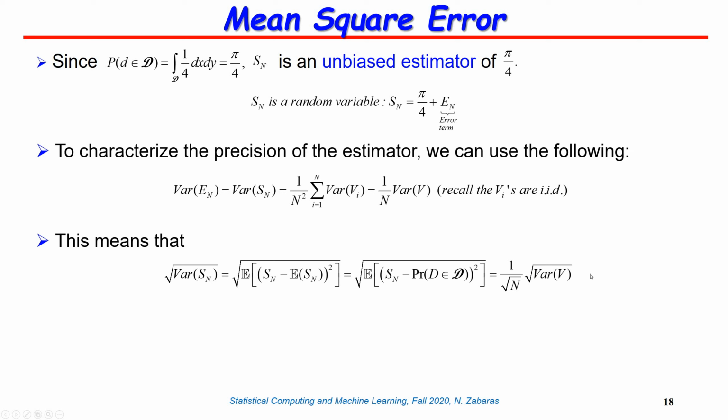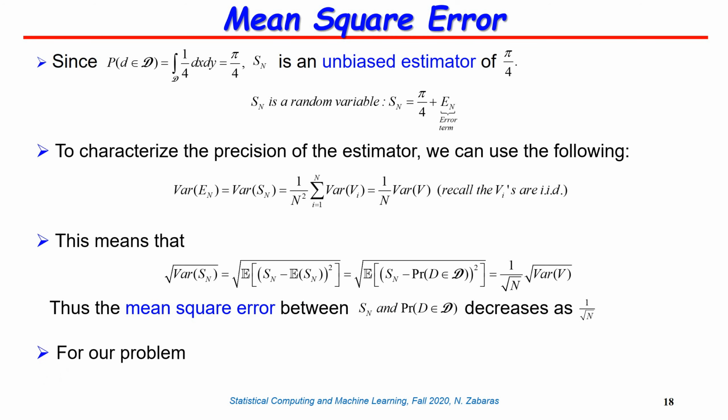Now, in our case, the variance of V, we can actually compute analytically, because I already told you that the probability that you will hit the circle is pi over 4, and that is the same as the expectation of V, and of V squared as well. So you can compute the variance of V to be this nice number. And again, remember, the variance of V is the expectation of V squared, which is the same as the expectation of V, which is the same as the probability that you will hit the circle, minus the expectation squared, so you get this nice number.